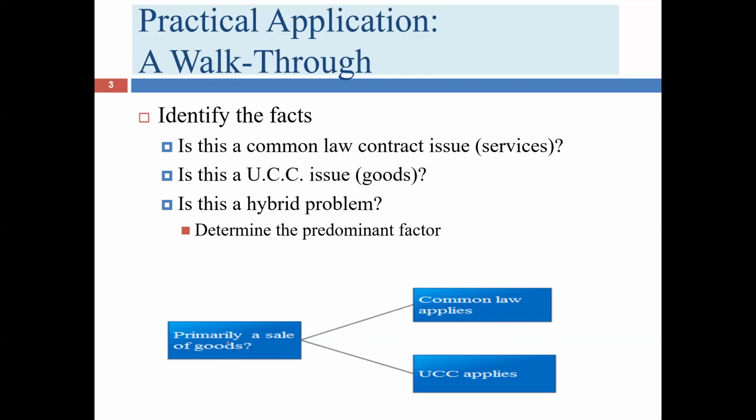Sometimes an issue will be a combination, and we talked about this in one of our previous lectures, where there's a little bit of goods and a little bit of services. Imagine, for example, that I'm buying a wall-to-wall carpet, and I also obviously want it to be installed. I want the mattress pad, and I want it to be attached to the ground. Am I primarily buying the service of having the carpet installed, or am I primarily buying the carpet? Well, it would be a hybrid situation. In that case, my guess would be that the predominant factor would be a sale of goods, and so the UCC would control. But perhaps there are times where that's mainly a service, and so the common law would control.